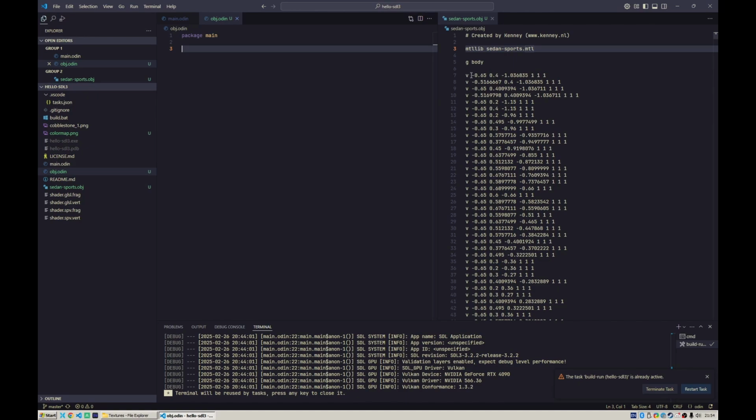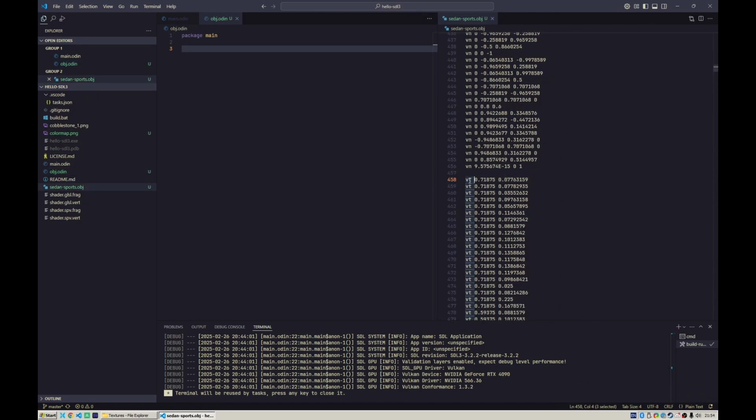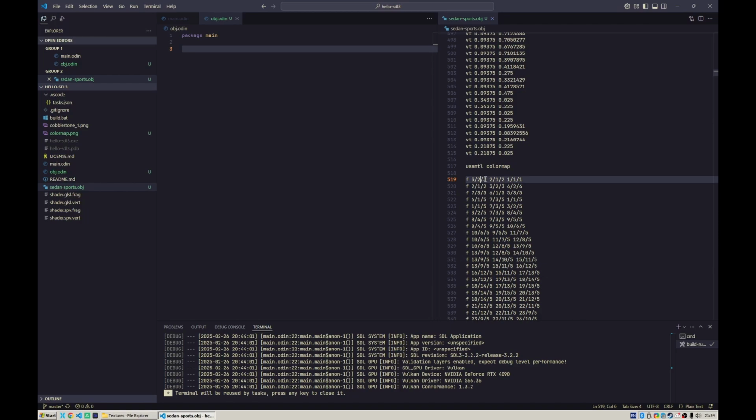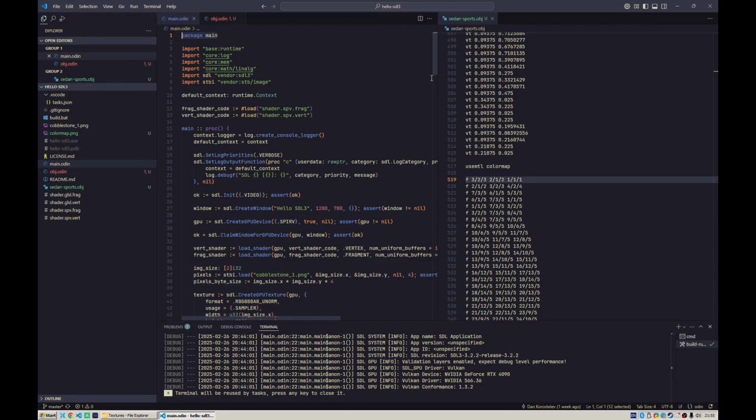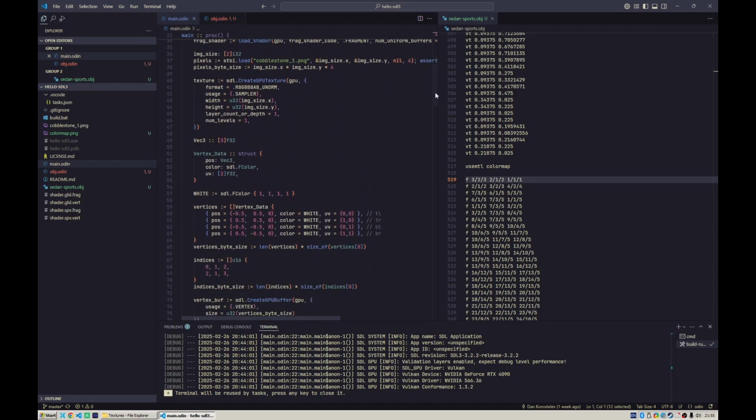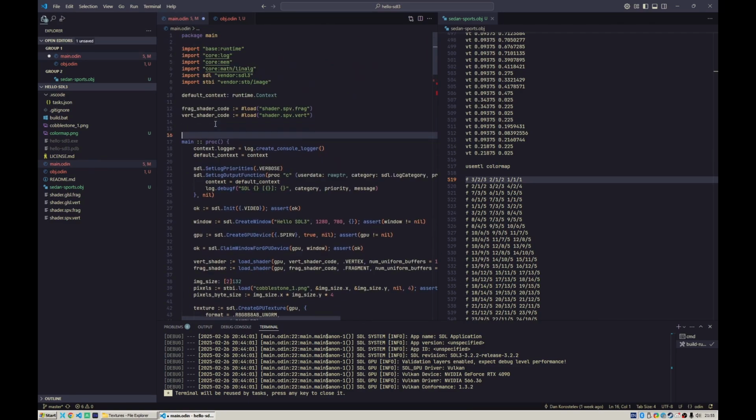So we have vertex positions, vertex texture coordinates, and face indices, right? So let's create a structure for the obj data. It will contain positions field, which would be just a slice of vector 3. We do have this type, but it's actually defined in the context of the main function and not in the context of the package. So maybe we should move this out, just place it somewhere here, it will be available.